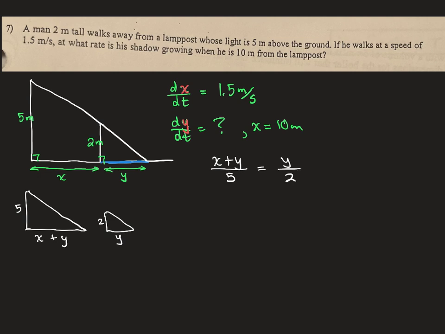Now we could take the derivative, but let's simplify it first. So let's multiply both sides by 10 or cross multiply, however you want to think of that. We'd have 2x plus 2y equals 5y. So basically I just did this. Multiply by 2 and 5, the 2's cancel. And then multiply by 2 and 5, and the 5's cancel. All right, good. Now one more step. We could get the y's together. So we'd have 2x equals 3y.